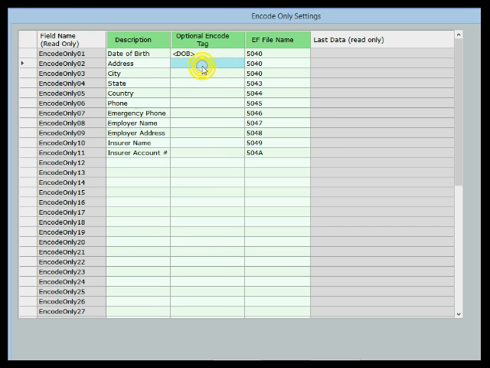So then we'll put like address, city. Those three pieces of data will have tags before and after the data in the same file.